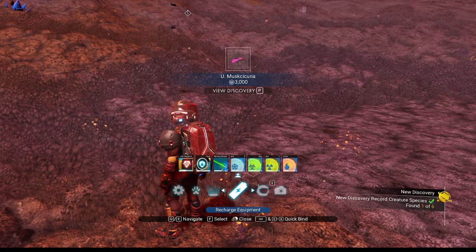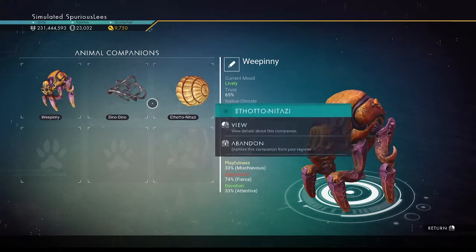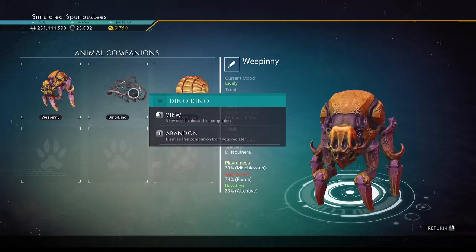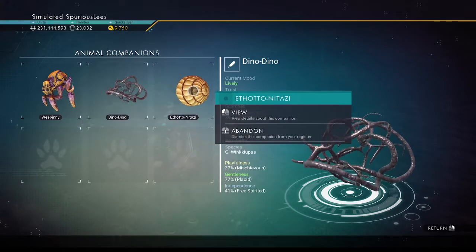Let's take a peek at the saved creatures. I think I have unlocked everything in the register. Yes, I have all of the space in the world. And these are the things that I've found going along. I really like Dino Dino here. That's a pretty cool pet. And these are the procedural names, I believe. I don't think I've named anything yet.